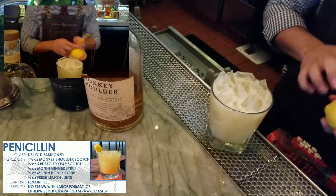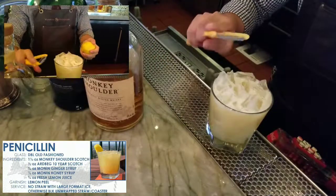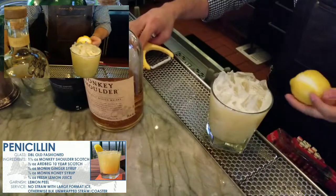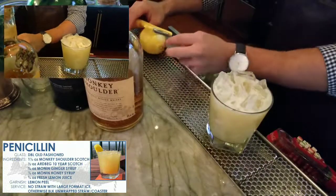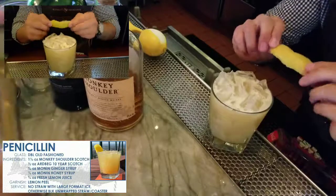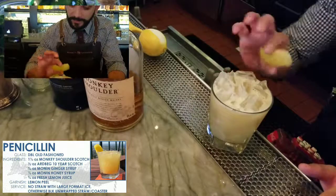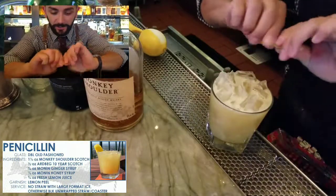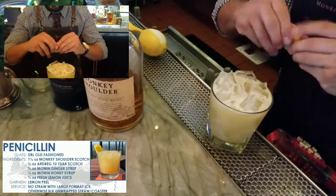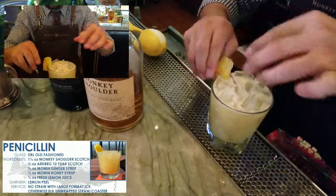Lemon, we're going to rind the peel. Again, keep your index on this little bar here. It is a little dangerous when you first start using it. You'll get the hang of it, but be mindful. If you can see, we haven't folded or bent our peel because the peel is so thin, it holds all of the essential oils, and the second you squeeze it, they express themselves. So something to keep in mind as you handle the peel: don't fold or bend it until you're ready to express the oils over your cocktail.